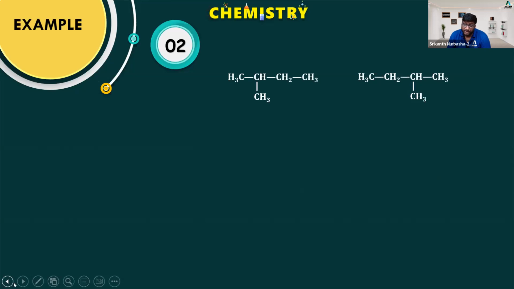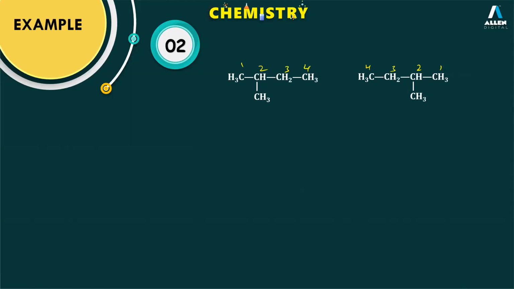Try to look at this. Again, you have the same thing: 2-methyl butane, 2-methyl butane only. If you use numbering 1, 2, 3, 4 in this compound, you cannot use numbering from this side because you have to follow the lowest locant set. So what are these? They are identical, yes or no? They are said to be the same molecules. They are not positional isomers.